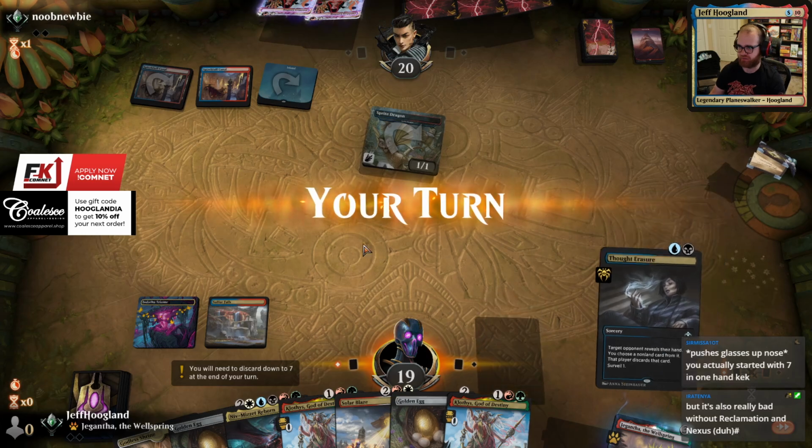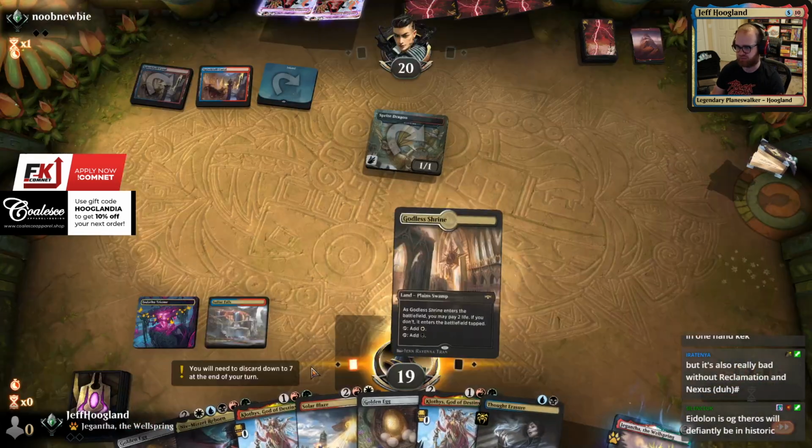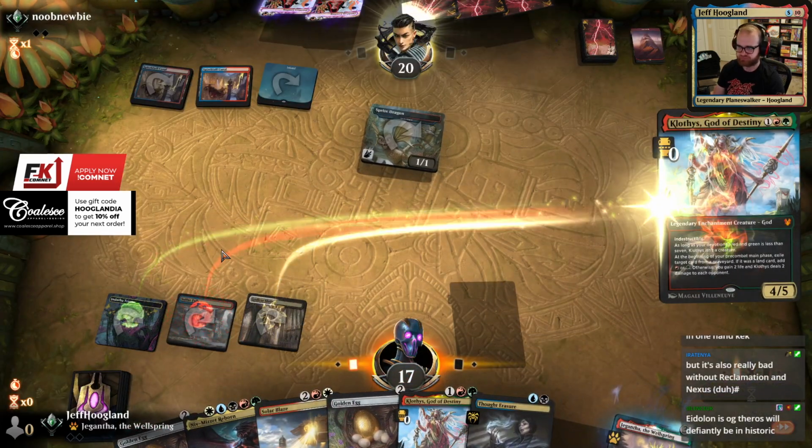It's really bad without Reclamation Nexus. I don't know. I kind of like the build of Phoenix we played on stream.